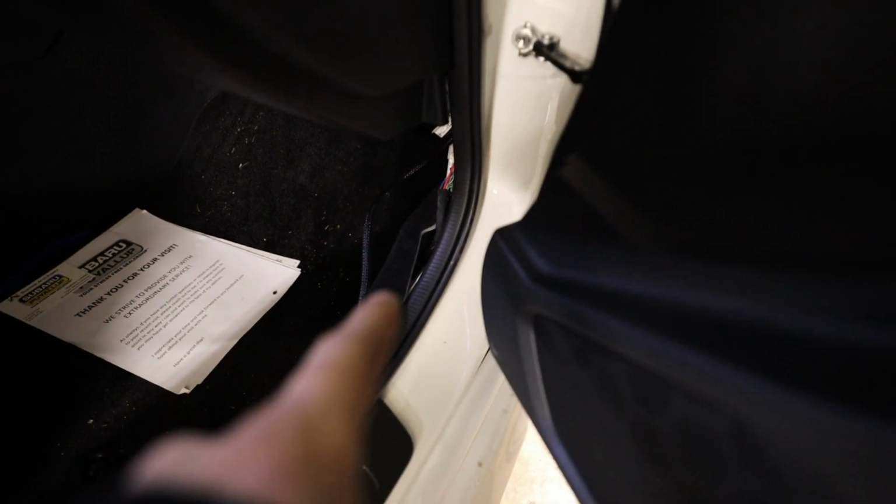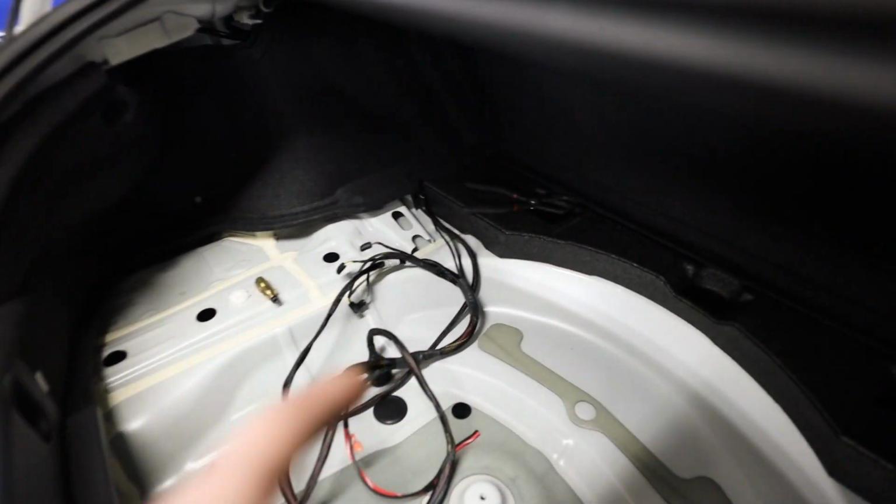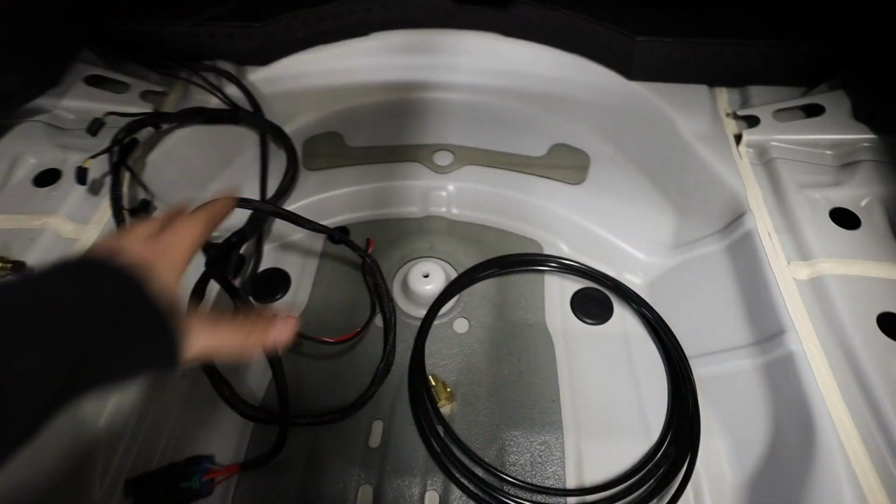So those wires run down from right down there. They trace back along the door sill. They cross over the back seat back here over to the driver's side, and then they run into the trunk. So back here in the trunk, you guys can see all the wiring comes out right there. It all chills right here.